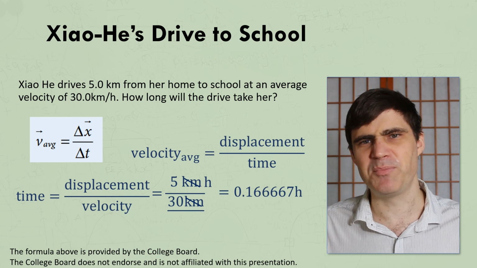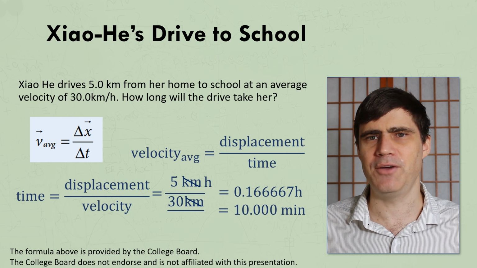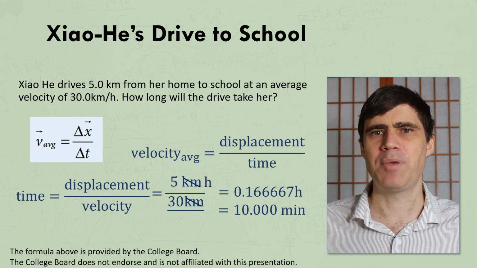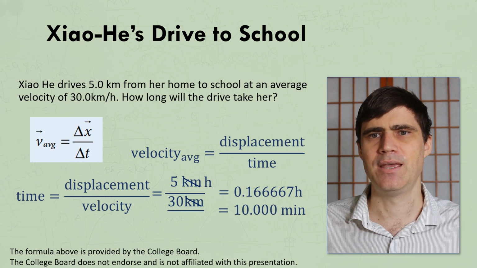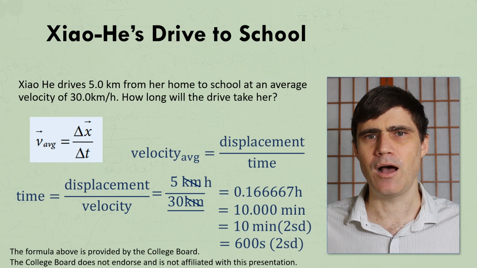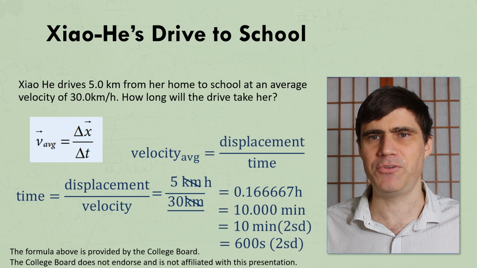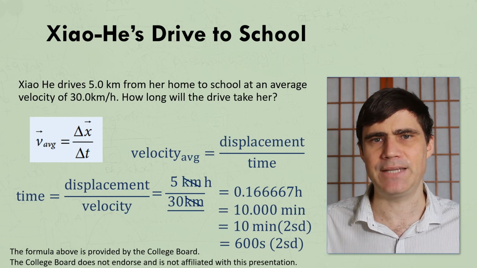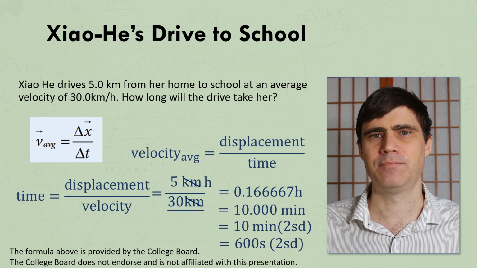But since we wouldn't say 0.17 hours, I suggest converting it to 10 minutes. I think we could either leave it there or convert it to SI units of seconds, but most importantly we must round our final answer to 2 significant digits, the lowest number of significant digits given in the question. Since 10 could be either 1 or 2 significant digits, and 600 could be 1, 2 or 3 significant digits, I'll note that it's 2 for both. Also, although I tend to write min for minutes so that it's not confused with the unit metre or the quantity mass, since second is the SI unit we should write s and not sec.